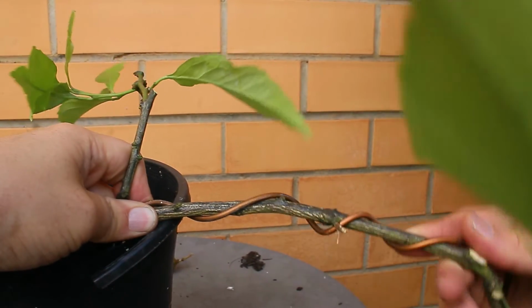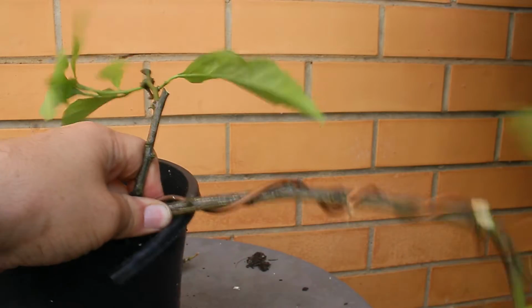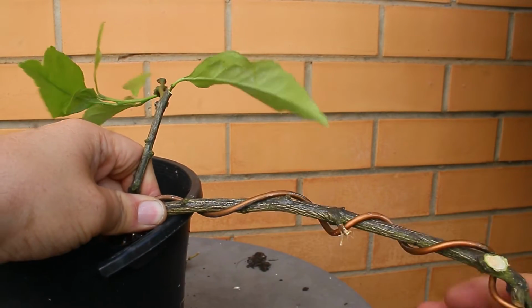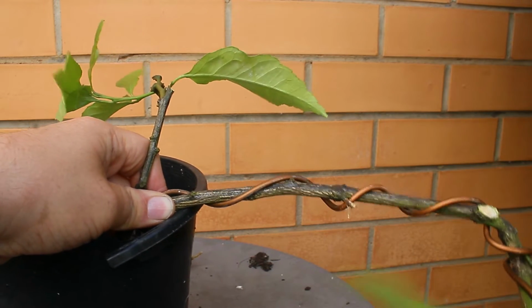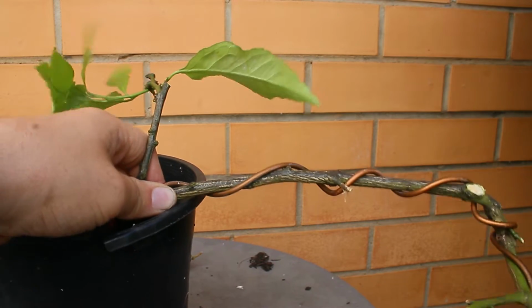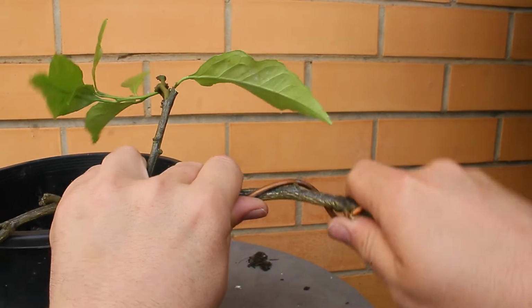Wiring is the other side to this stage. Pruning branches will give you shorter branches, but it is unlikely they are in the right place. Wire solves this particular problem. Wiring now will solve the biggest problem, but it does generate its own. A young lemon tree will grow quickly, and especially new growth. This can lead to wire cutting into the branches if not monitored closely and removed in a timely manner.